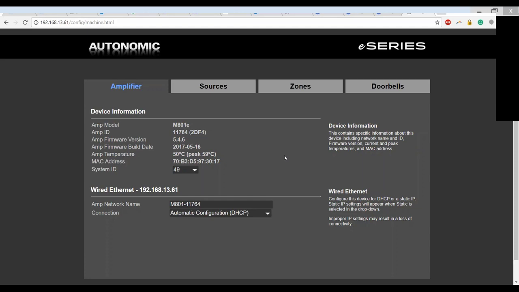In terms of the local storage content for the servers, each of the servers has local storage on board. The 1E has a 32 gig SSD. The 2A has a 128 gigabyte SSD, and the 5A has a 1 terabyte spinning media hard drive. And basically, with the media synchronization software, you're able to take your local content from any other device on the network and synchronize that content locally to the media server.